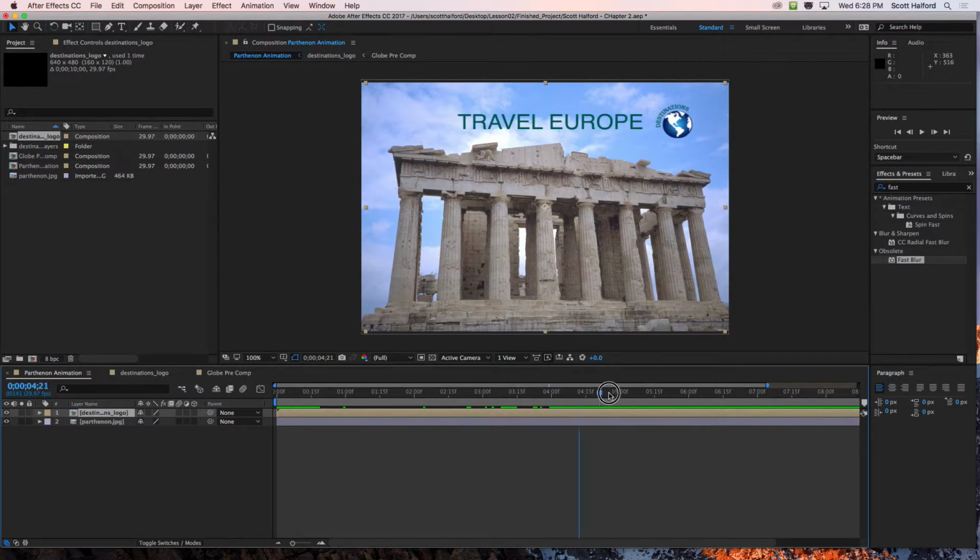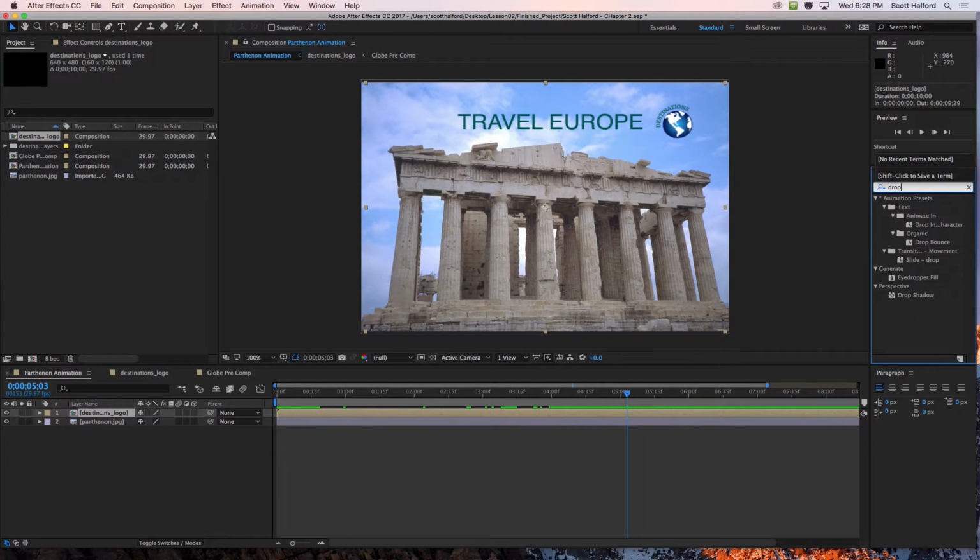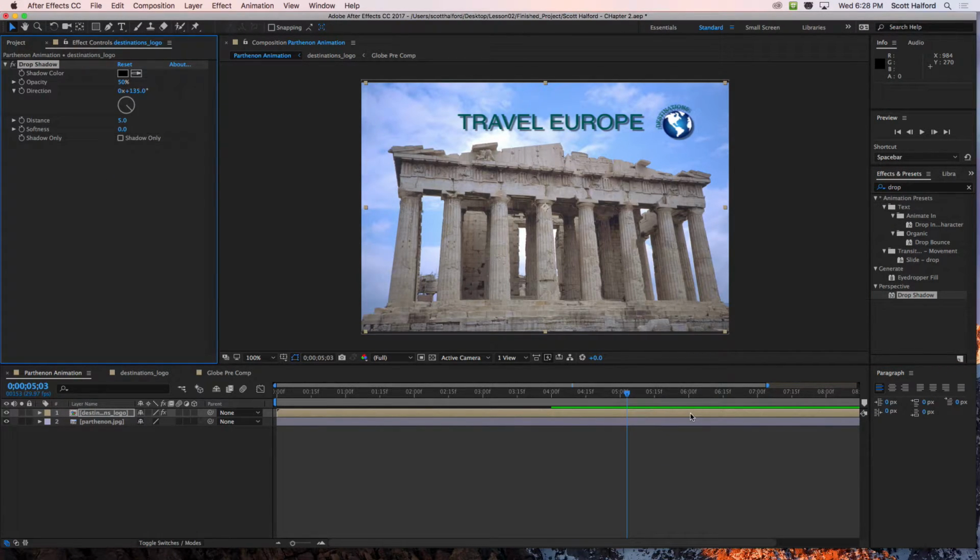Now let's add another effect to this Travel Europe destinations, everything. Let's go over to our effects and presets and type in drop, and that'll give us our drop shadow. Let's drag that down, and as soon as we drop it on there, it opens up our drop shadow preferences. Let's change the opacity to 25.